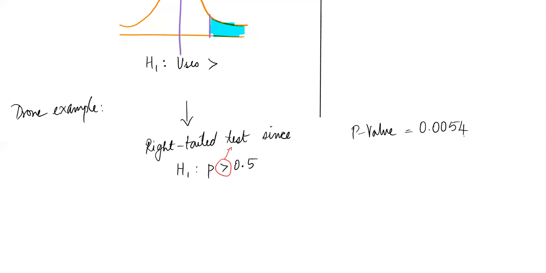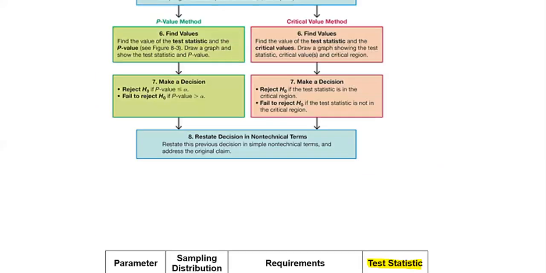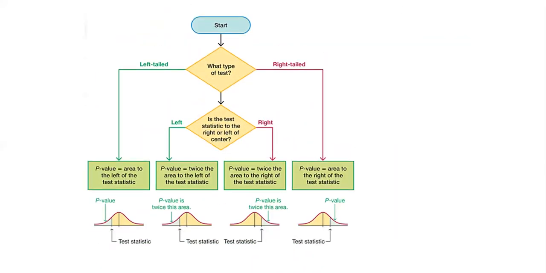So for this p-value, I used the calculator to quickly give you the gist, but I wanted to show you how to get the p-value. There is a flow chart that tells you how to find the p-value. Let me just write that somewhere here: finding key values. We have to decide what type of test it is, and we just saw in the critical region that the test is right-tailed, right?